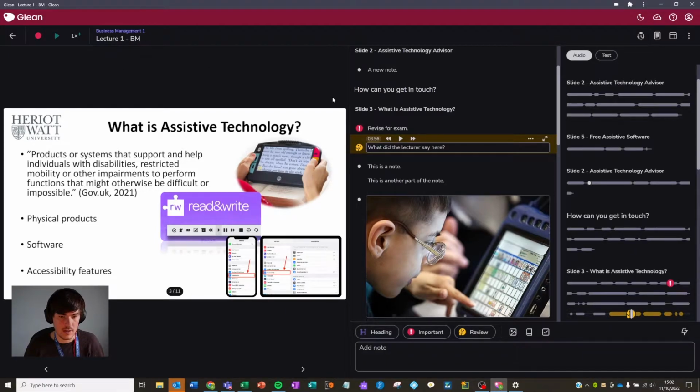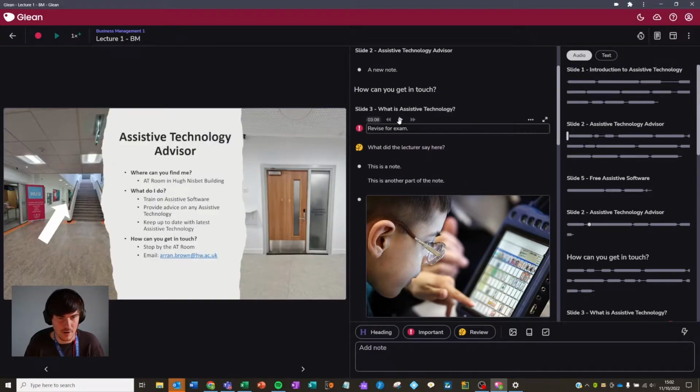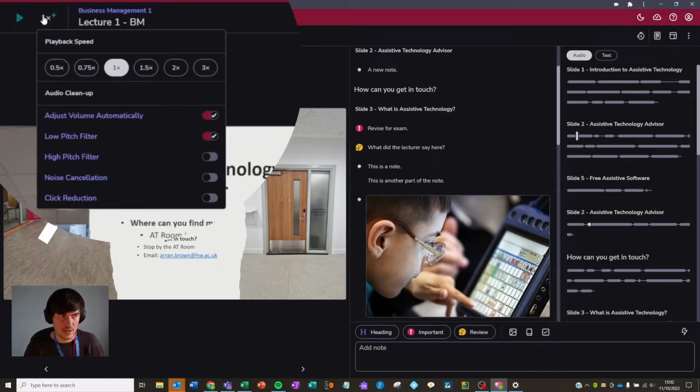The other thing is you notice that audio is quite loud, it's got quite a lot of background noise. If we start playing it back, we've got a few playback options here. First of all, you can change the speed of the playback. If your lecturer is speaking too quickly, you could put it down to 0.75 times or 0.5 times to slow it down a little bit so you can hear what's being said. Or if they're speaking a bit too slow, you can speed up as well, which is really helpful if you want to get through the recording quite quickly.